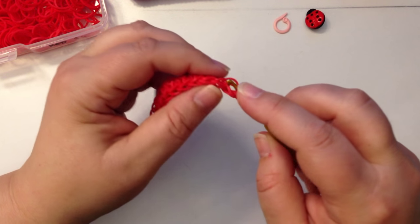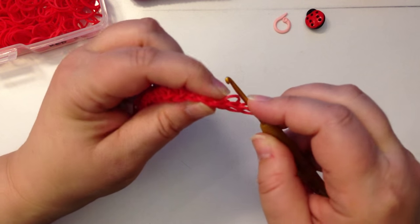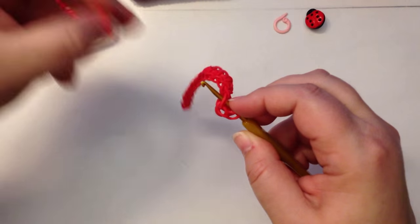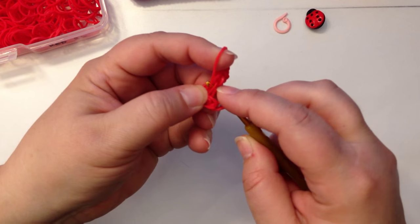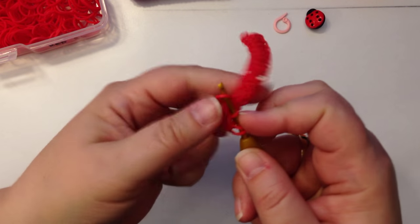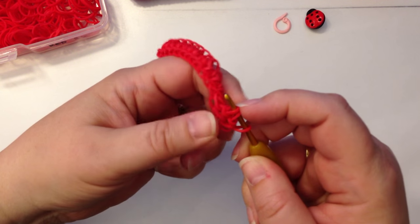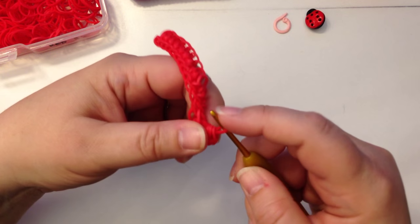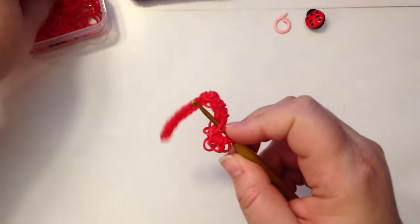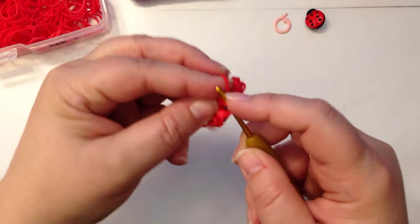If you want to do the reverse single crochet, instead of going through this way, you go through the other way, like this, and you do your single crochet almost in a backward way. Now, it's a bit tricky to do it backwards, but I think it looks quite nice. So you're pushing through from the back to the front rather than from the front to the back.